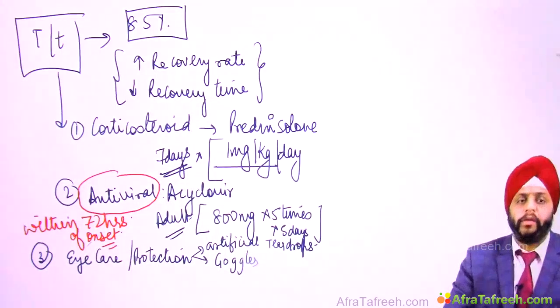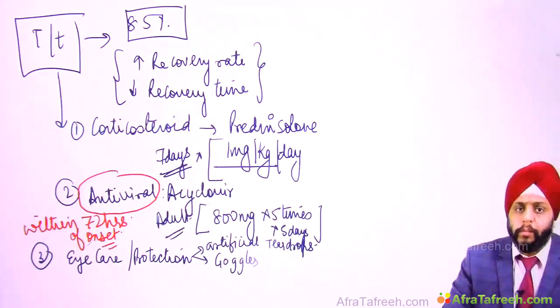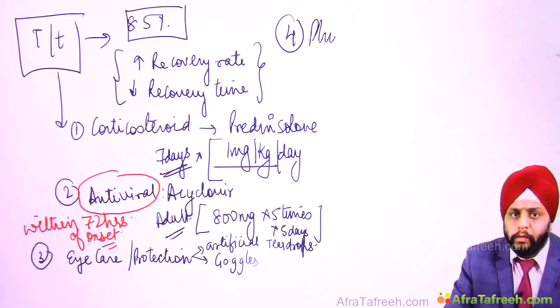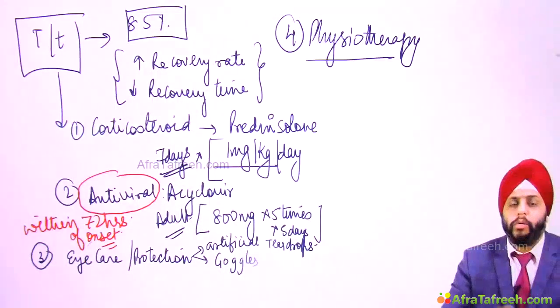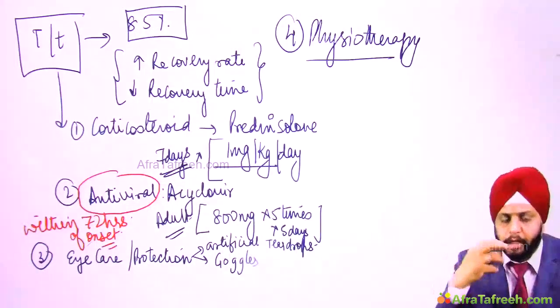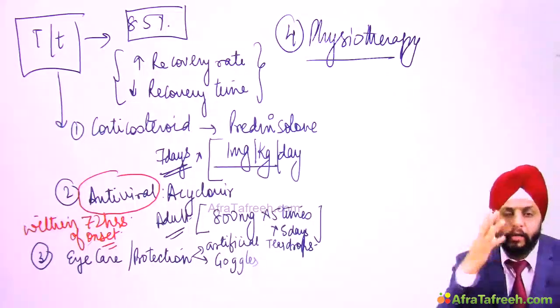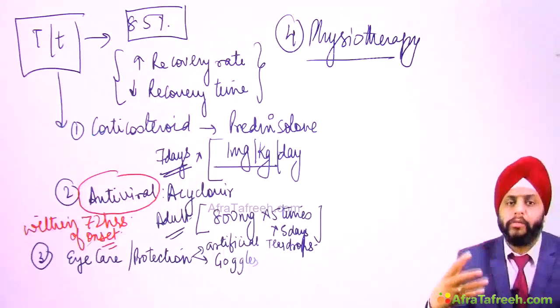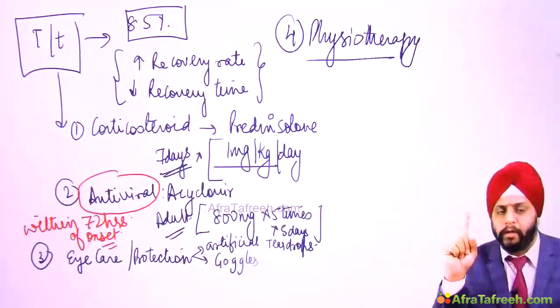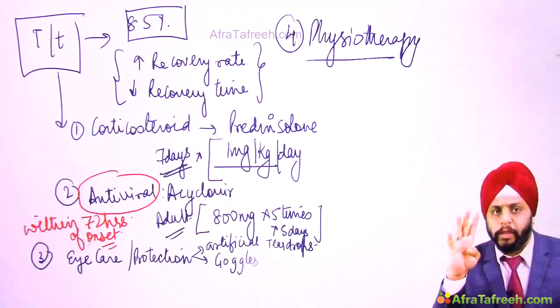All right. So the patient can use different methods to close the eye and protect the eye. What else can the patient do? The patient will also need to do some physiotherapy, to maintain the tone of the facial muscles. Like he can blow a balloon, right? If he tries to blow a balloon or chew a chewing gum, that will keep the buccinator and the remaining muscles in good tone. So you can use these four methods: number one, corticosteroids; number two, antiviral; number three, eye protection; number four, physiotherapy.